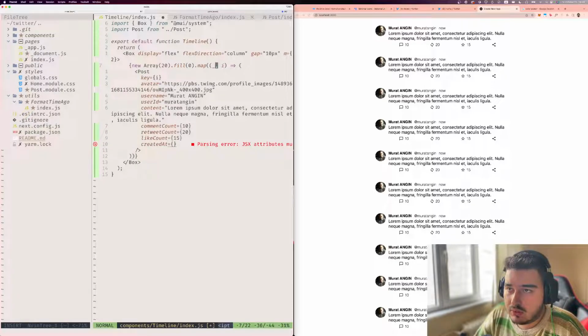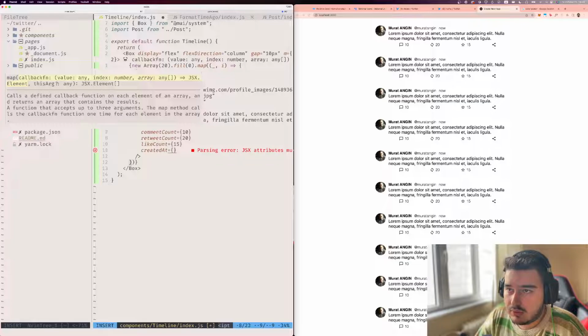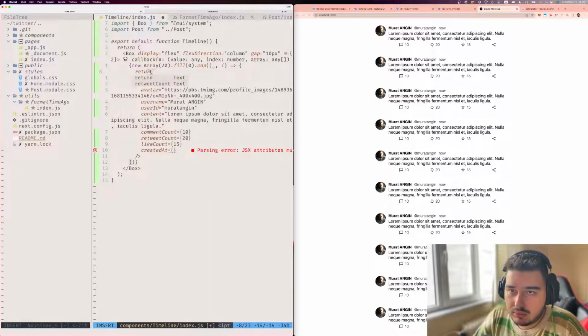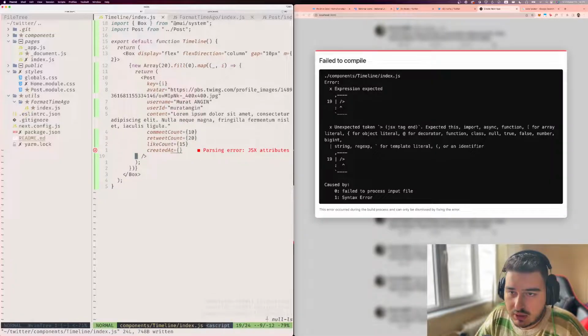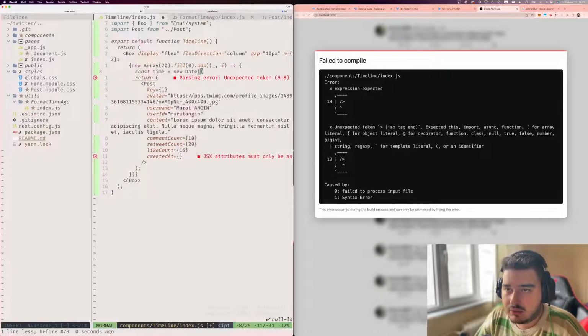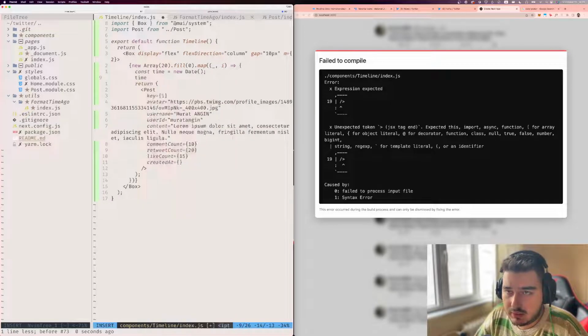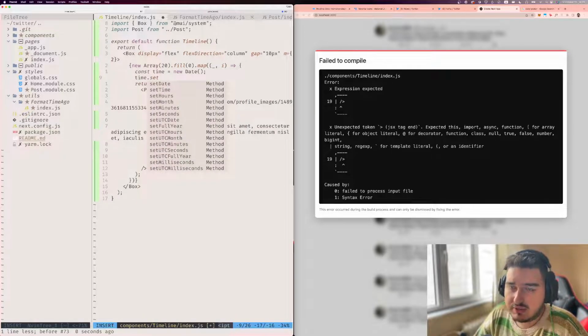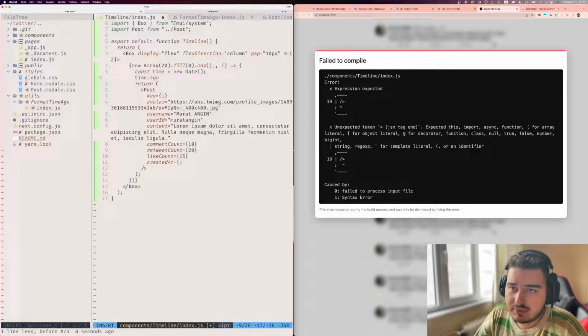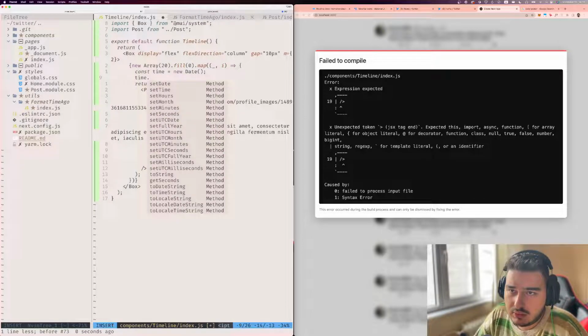What we can do, first of all, make it return. Okay, let's save it. Yes, and in here let's say const time equals new date and time dot set or subtract. Is there any subtract method? No, okay, set is fine.